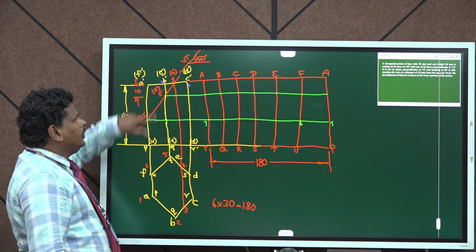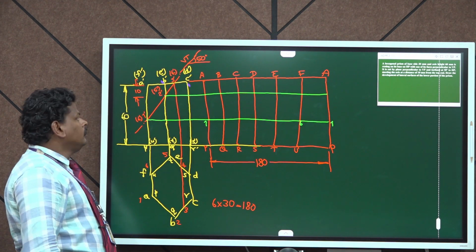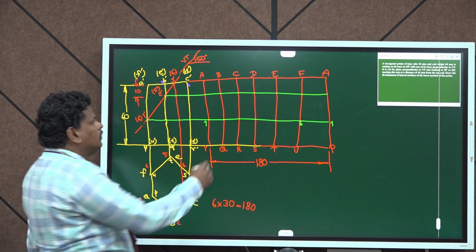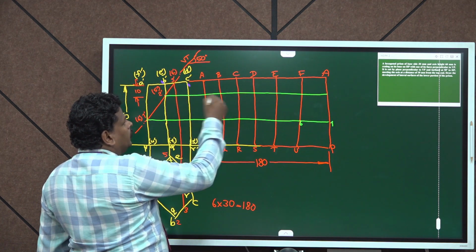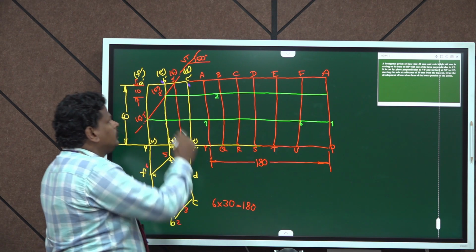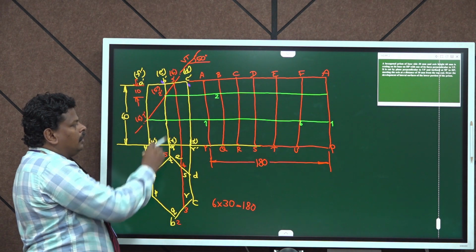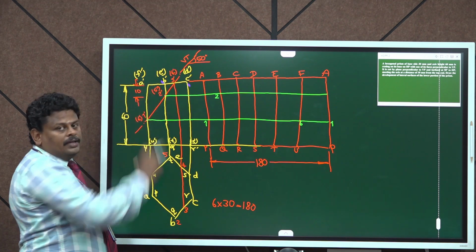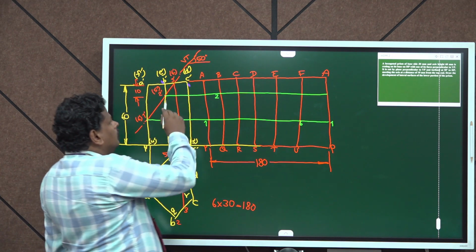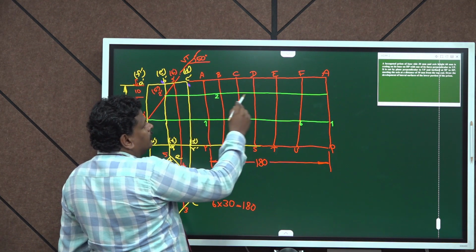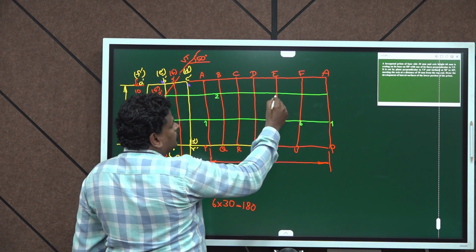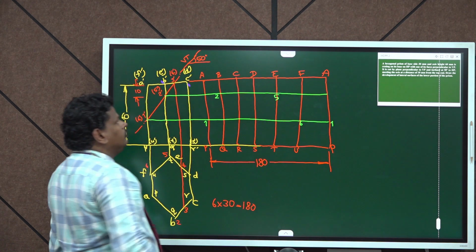So we will come to the next points, 2 and 5. Here the point 2 lies in QB, Q dash B dash. So here it is QB, and from 2 we have projected it here. So here we will get the point number 2. Similarly, point 5 is coming in the edge T dash E dash. So the projection of point number 5 is along here, and we have to check for TE, and TE is here. So this point will be number 5.